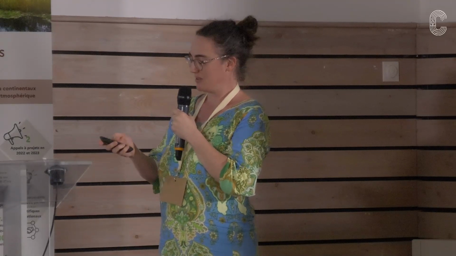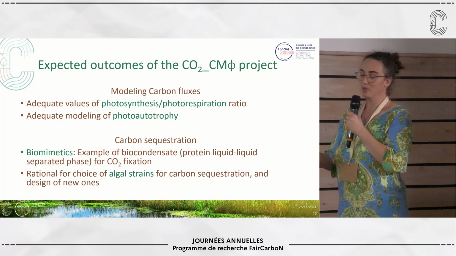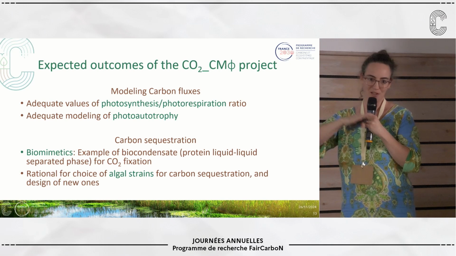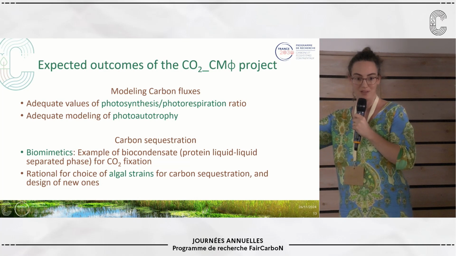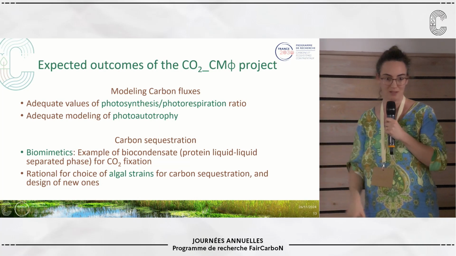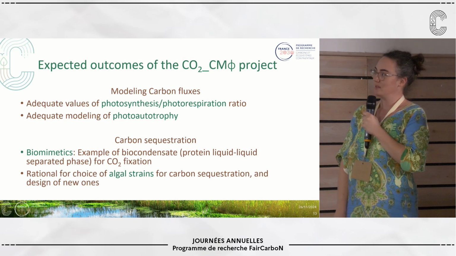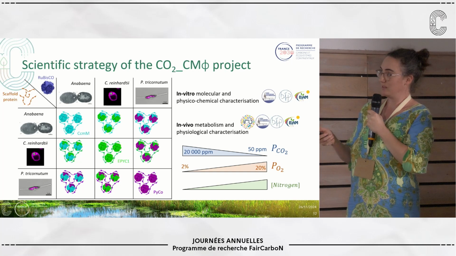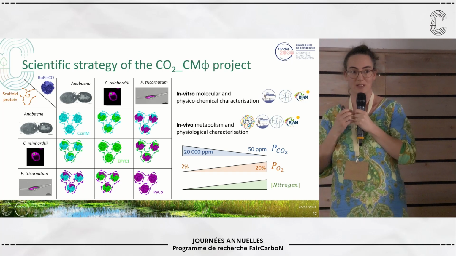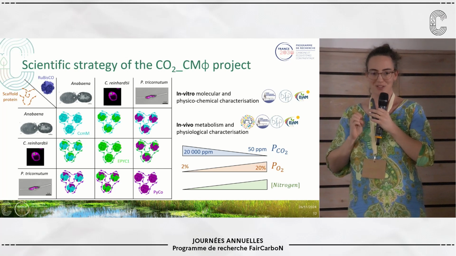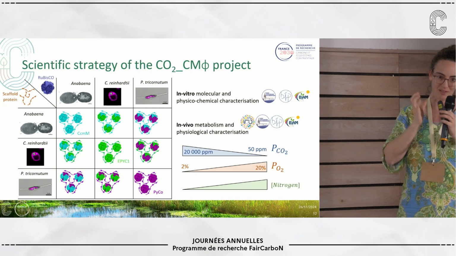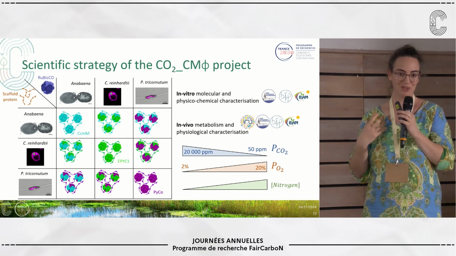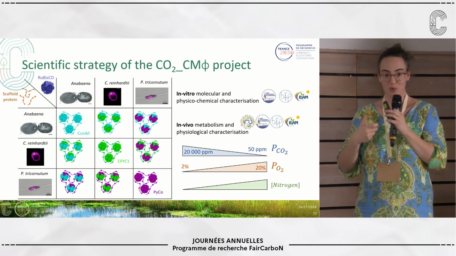But as I said, we will design new algae strains. We want to design these strains to decipher the location and the activity. I don't want to say this is one target, but one of the aspects is that one of these strains will be more efficient in carbon sequestration than the other, because that's nature. That can be one outcome. The other outcome is that there's a paper from last week where they used synthetic biology, a cell-free system, just proteins, to make condensate that can sequester carbon and produce starch. This is something that works. You need a protein to do this, but this is an outcome that works, a very biotechnological approach.